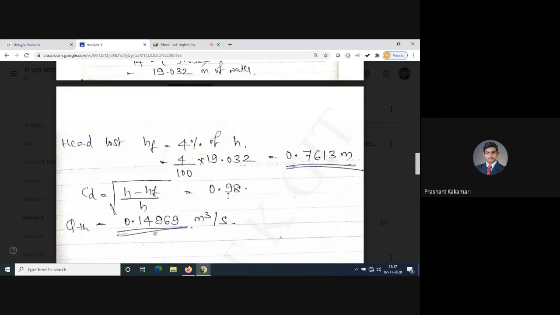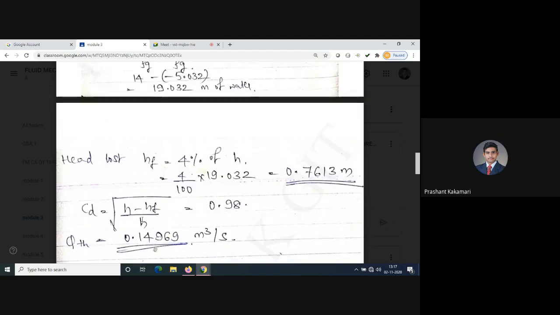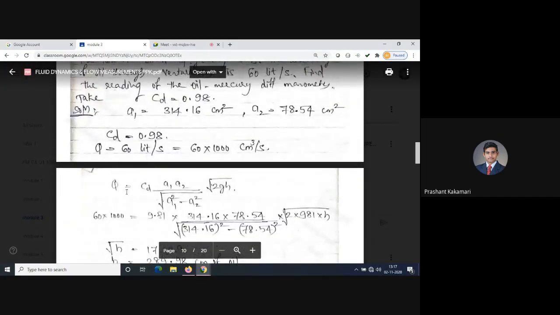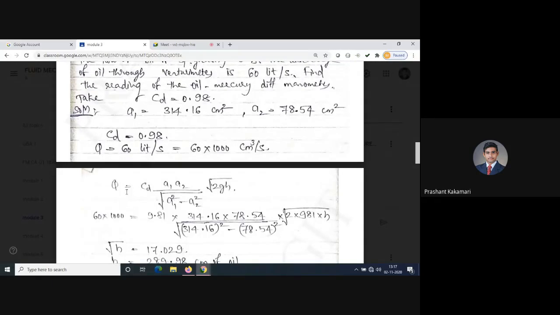One more question may be how to remember this equation if you don't know the CD with respect to this square root of (h minus hf) divided by h directly. So what you can do, again you can recall the discharge equation from the Venturimeter, that is the actual discharge equation. For this actual discharge and theoretical discharge, all A1, A2, 2g values will be the same. Are you understanding? All these A1, A2 values will be the same. The difference will be only the H value. Or with respect to CD, only these losses of head and CD values may be different for the actual discharge and the theoretical discharge.